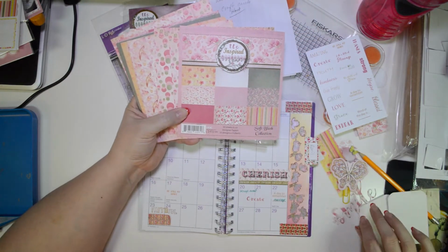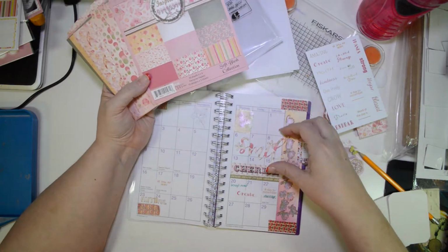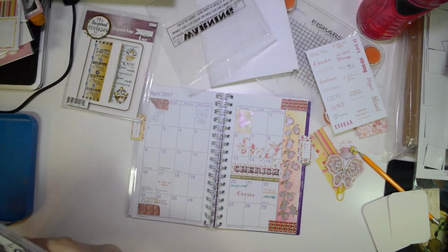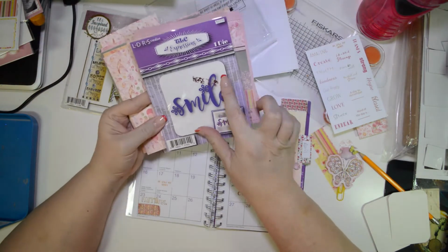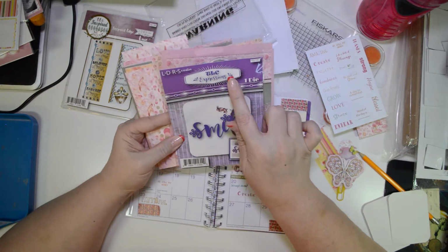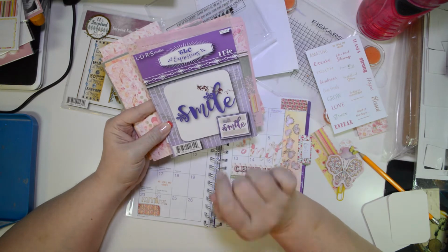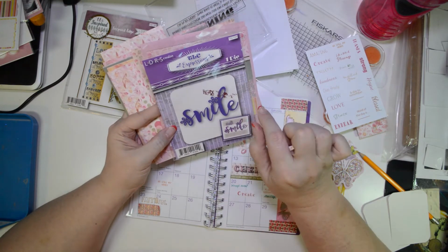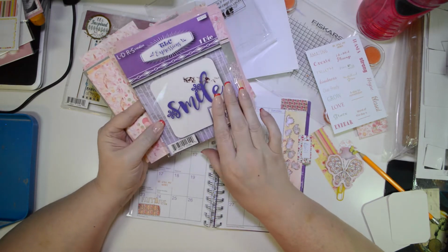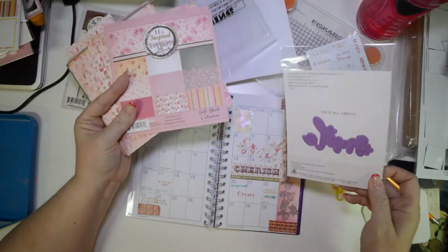I actually decided in the month of May for my calendar I was going to cut one of the TLC Expression dies. I'll show you what that looks like. Well loved, of course. And I was playing with foil at a retreat, a scrapbooking retreat I went to this weekend. But the TLC Expression dies, there are 4 words. They're fantastic. They're so cute. They have little flowers or little hearts. The word love has little hearts that come out of it. They have sweet is one of the words, and off to the side it has a little piece of candy, which is just adorable. And the dies are purple. You'll never lose them on your desk, that sort of thing.